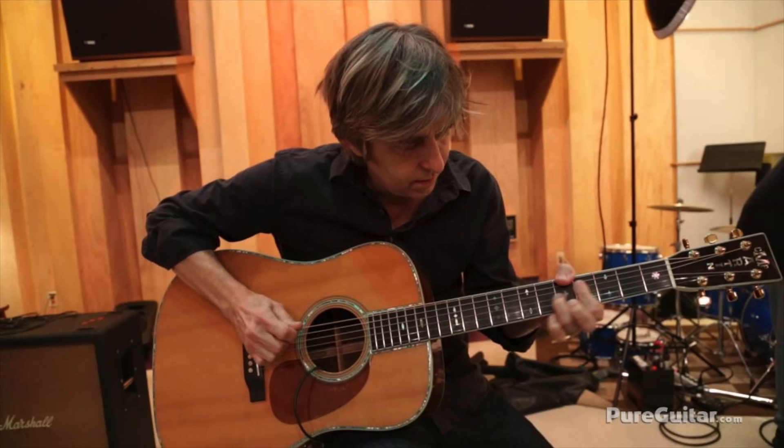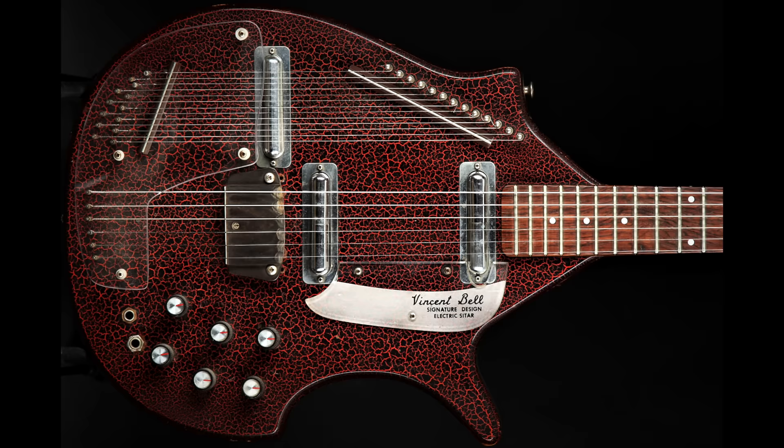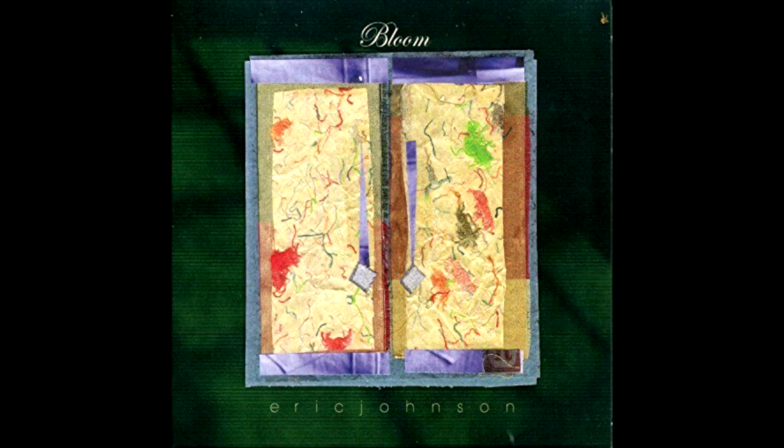After Johnson's instruments were stolen, his father felt bad for him and bought him an '80s Martin D45 acoustic — a special run of guitars for Ray Henning's Heart of Texas Music in Austin. Because it was a gift from his father, this guitar still has deep sentimental meaning for Eric. His dad also found an original Vincent Bell electric sitar for Eric, having no idea how rare the Bell-branded electric sitars are compared to the later Dan Electro production models. Eric also had a 1966 Fender Bass 6 stolen; he bought another to replace it, but bought back the original '66 in 2006, using it on Bloom to record a tribute to Jerry Reed.